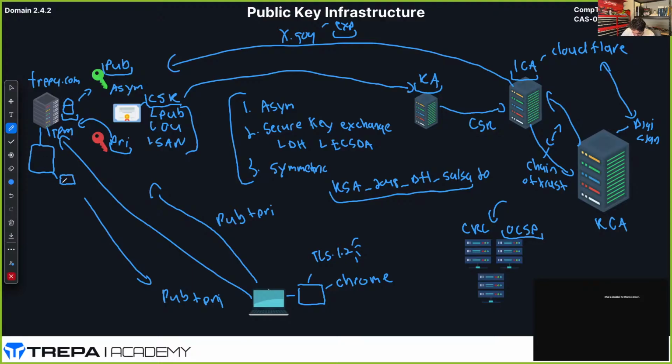The web server makes that public key, the key thing we need. And now we can start TLS sessions that are trusted. The TLS session is going to first use an asymmetric encryption algorithm. We're going to get the public key from the server, the server is going to get the public key from the client, and use a secure key exchange algorithm like Diffie-Hellman or ECDSA. It's elliptic curve digital signature algorithm, forgot the D. And create a new key that we're then going to use for our symmetric encryption.